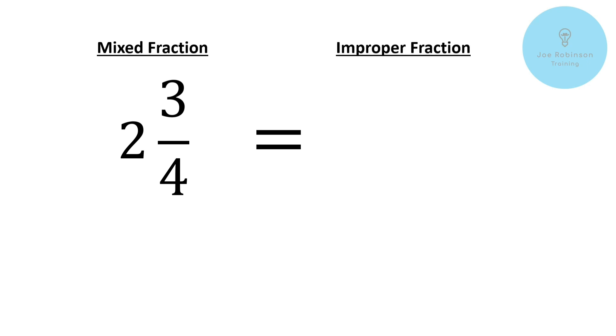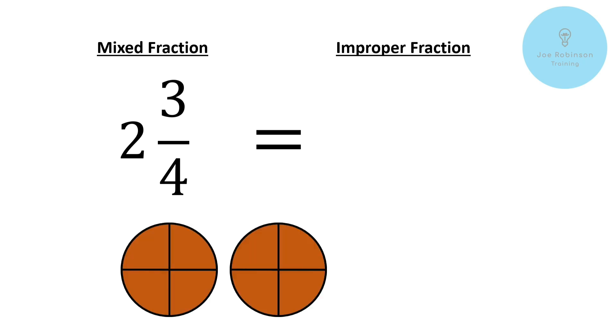Another quick example that we looked at in the previous video was this one here. We've got two and three quarters, that is our mixed fraction. And if we want to consider what that would be as an improper fraction, how do we get there? We think in pizza. We've got two whole ones as you can see there, and then our third part is made up of three shaded quarters. So one quarter has been removed. So we've got one, two, three quarters. And now if we count those up we've got one, two, three, four, five, six, seven, eight, nine, ten, eleven quarters. And so the improper fraction looks like this.